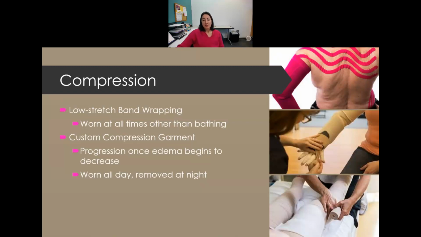Or you could get a custom compression garment made. So they take measurements and order it, and it comes directly to your size, and you can just slide it on and slide it off. They're a little bit hard to get on and off, but they give you a more constant and sustained amount of pressure throughout the limb and throughout the day. It doesn't loosen or fold in on itself or any of that. They can be expensive, and as the swelling goes down, you would have to order a smaller size in order to still have the right amount of compression. These typically are worn throughout the day and removed at night.